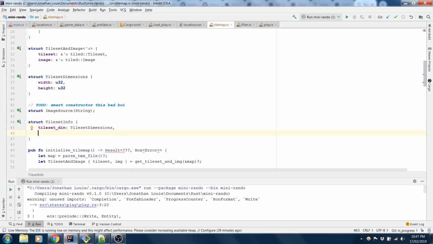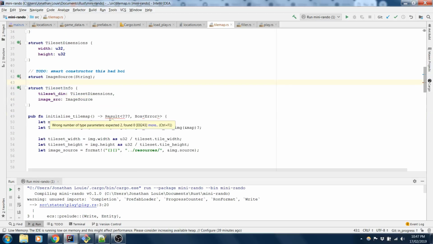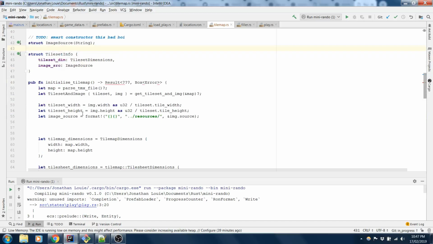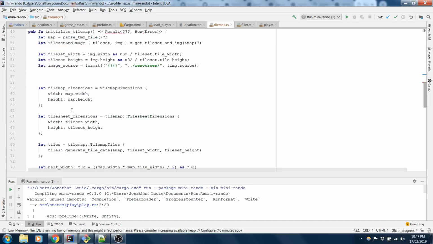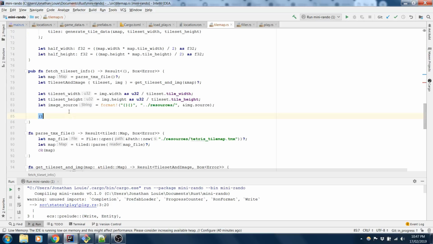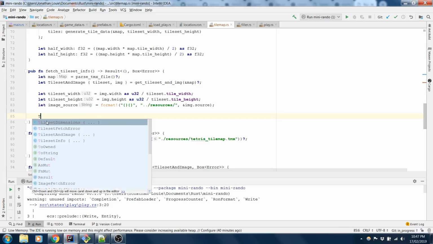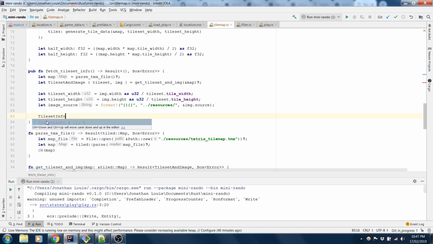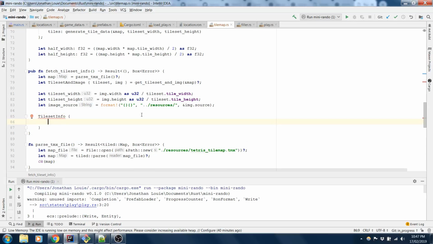And this one will be image source, which will be an ImageSource. There we go. Perfect. That's plenty good for me. TileSetInfo. So we're going to create a new TileSetInfo, and that's going to hold on to all these great things that we just stuck here.